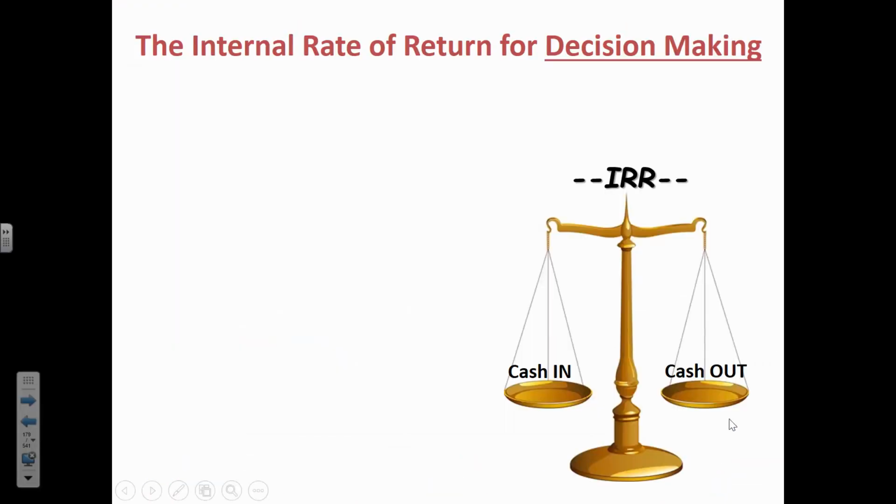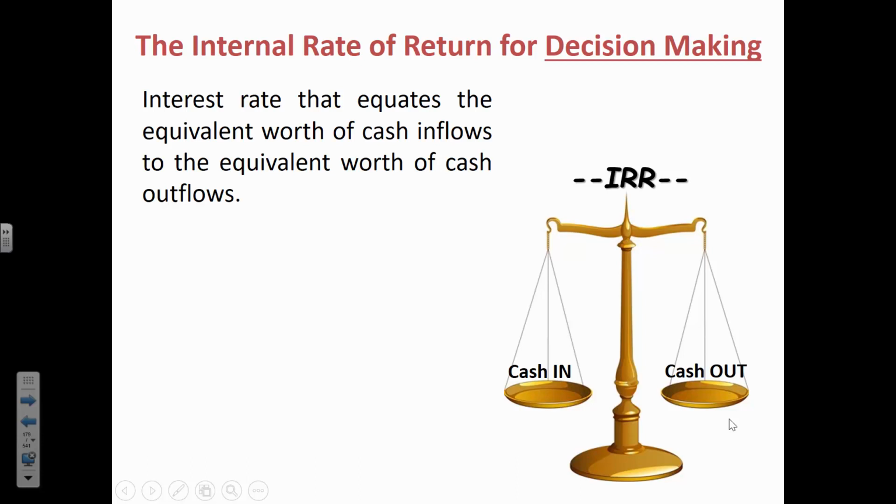And so the idea of balance is something I've mentioned before. The idea that there's an equilibrium between inflows and outflows. I think the previous slide that I had on the subject showed a pile of rocks that was balancing. And I introduced the thought that when you have the inflows and the outflows equal, that equilibrium means that the present worth of the expense and the future worth of the revenue, when taken to the present, is all equaling out. And the interest rate that causes that to happen is the internal rate of return. And so we abbreviate that IRR.